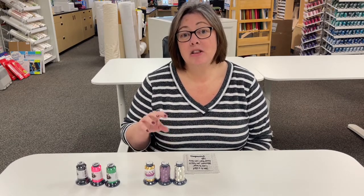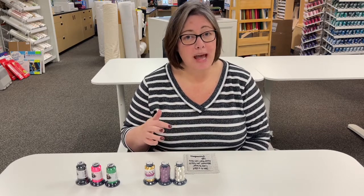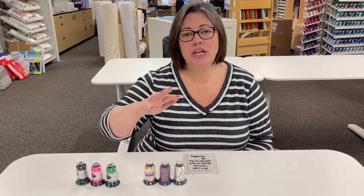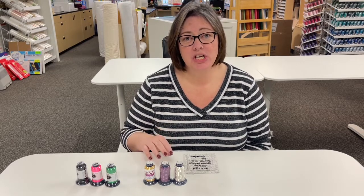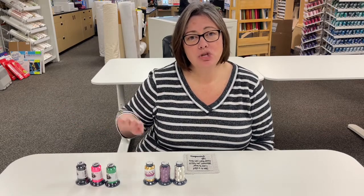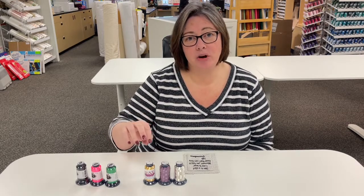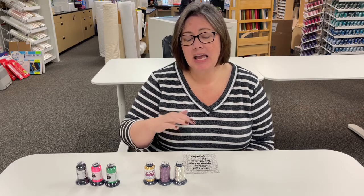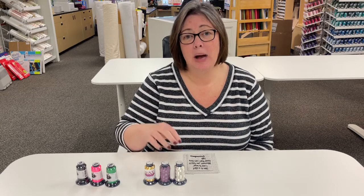Metallic threads like to have a long thread path to go off of. If you own an Elna Icons or the Elna Epyx — something with a telescoping thread unit — you don't need to worry about this as much. If you don't have a telescoping thread holder on your machine, you'll want to put the thread away from your machine a little bit. Make sure you don't get it stuck in the hand wheel, but give it a longer path to travel. That longer thread path will help work out any kinks, any folds, or any resistance that might come.